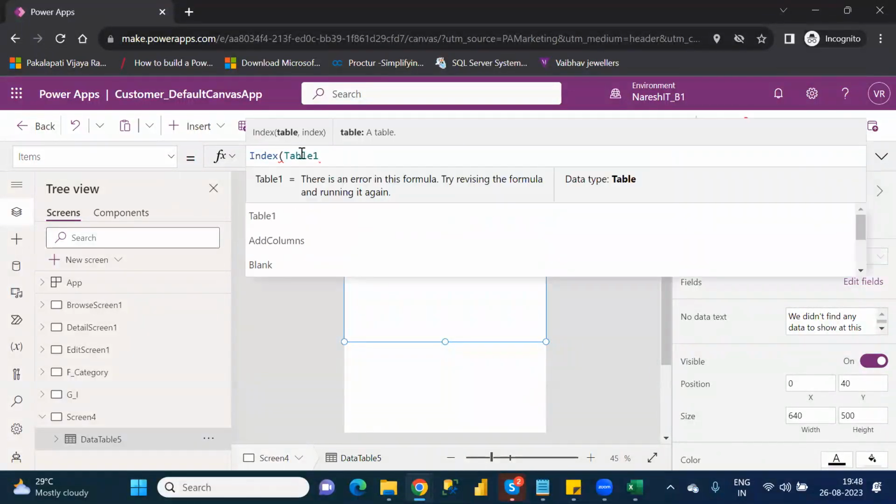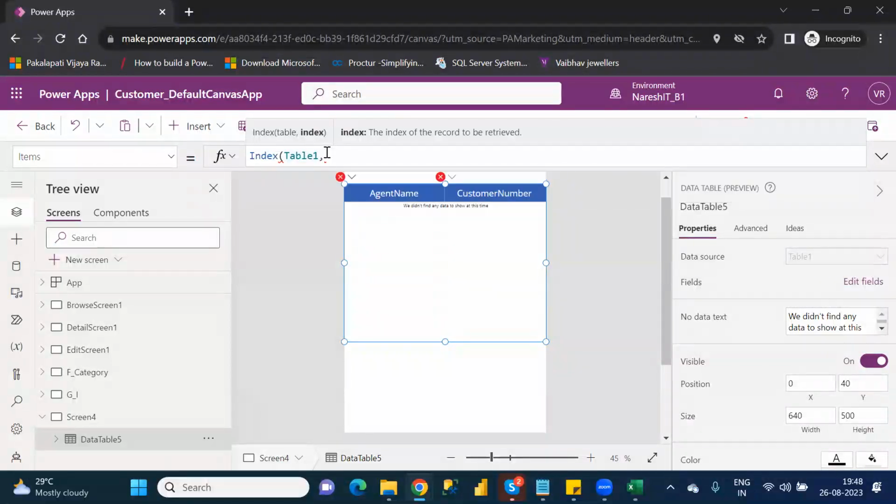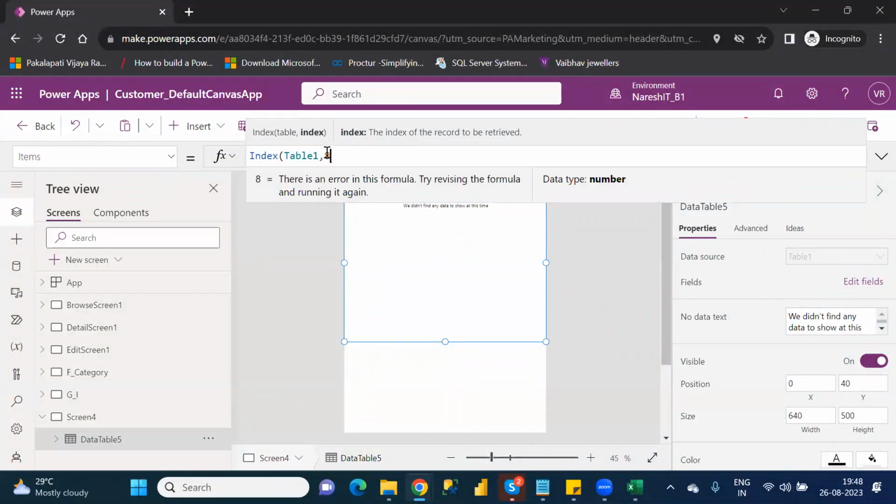Index: first the table name, comma, which record you want, which row. Suppose, for example, fourth row or fifth row or sixth row or seventh row, that numeric value you need to give here. Suppose I'm giving 8. That means the eighth record from that particular table, the eighth row, will be displayed.